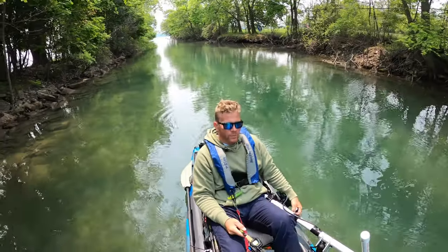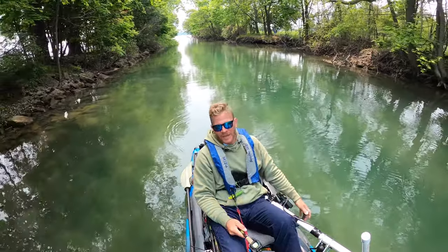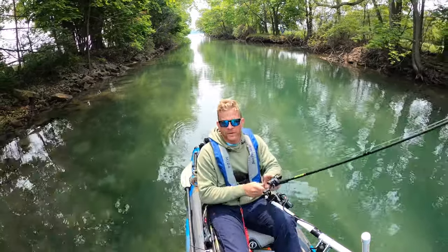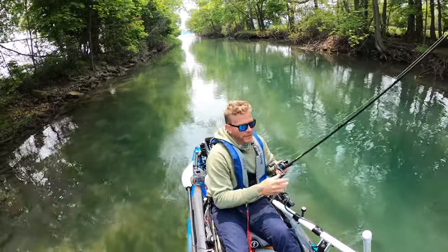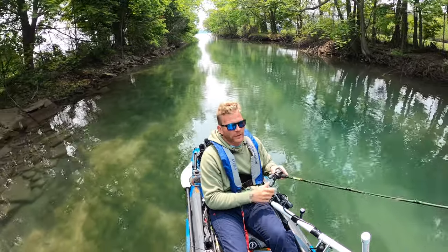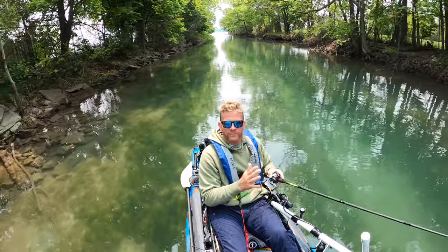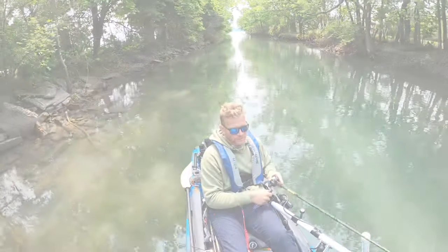So why am I using a popper over a propeller style topwater? Number one, it's a little more subtle, because right now these fish, some of them are actually still in the spawn. But I'm not trying to make a ton of commotion. I'm not trying to draw a ton of attention to myself, but it draws just enough to draw that fish's curiosity to come and take a look to see what's going on.